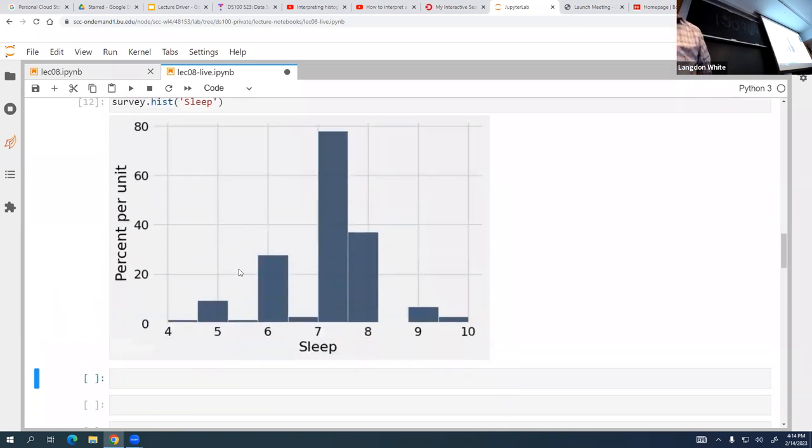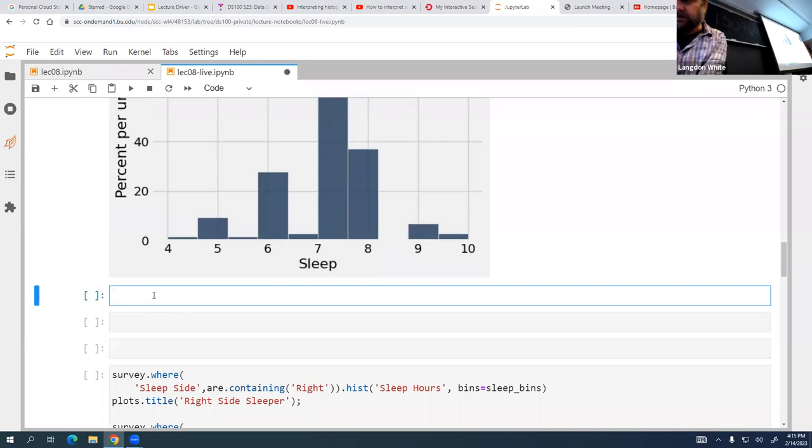All right, but this one's a little easier to read, I think. And it's kind of interesting, right? We see a lot of people are between 7 and 8 hours of sleep. But I think it's weird that there's this big gap and then it jumps up here. And then you see this other gap here and then it goes down to 6. I don't know. I think college students generally don't sleep a ton. I also don't sleep a ton, but I slept less when I was in college.